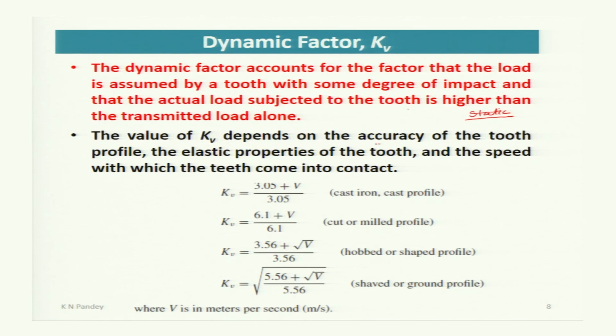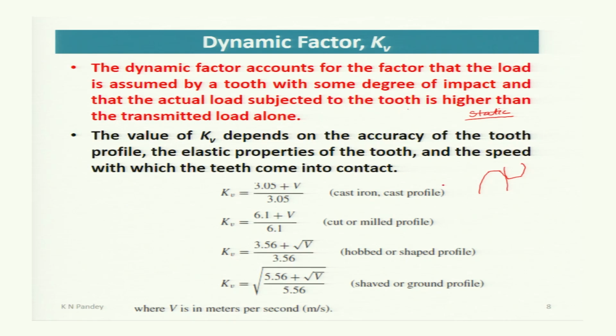depends on the accuracy of the tooth profile, because if the gear tooth is accurate, then there may not be much variation of the load. It also depends on the elastic properties of the tooth and the speed with which the gear comes into contact. That means during engagement, the speed by which the gear is coming into contact. So all dynamic effects are taken into consideration in the velocity factor.